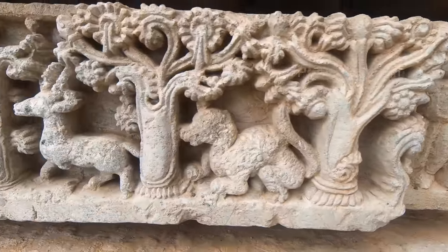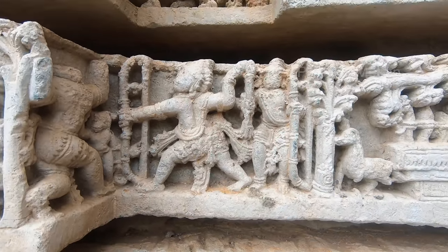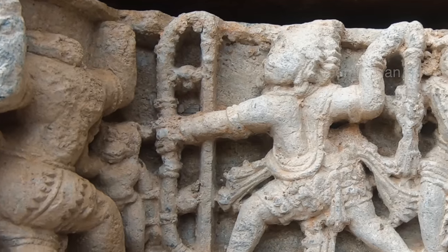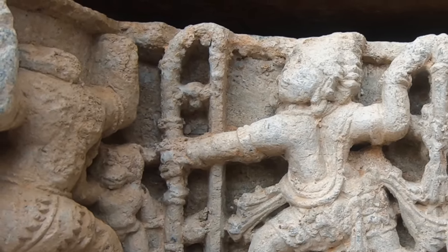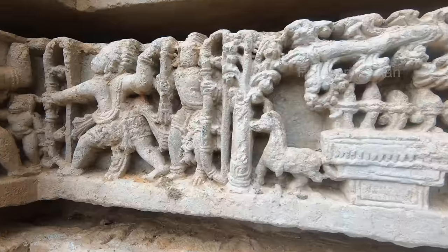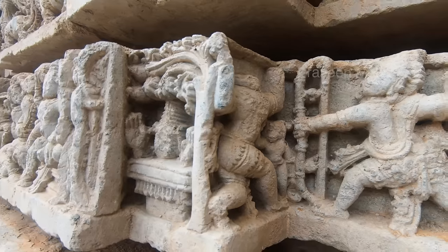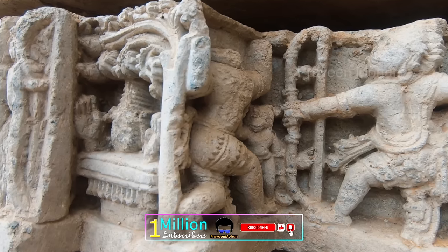Now let's look at the nearby carvings to see if we can understand this more. Here you can see a giant figure, and sure enough, he does not have a head, and his two hands have been cut off from the wrist up. Right next to him, you can see this smaller ape-like figure holding a bow. It is an advanced compound bow, because you can see the gears on both sides. The person with the advanced bow is Lord Rama, and the entire event is explained in the ancient Hindu text. The giant's name is Kumbhakarma, and he gets his head and hands chopped off in the battlefield.